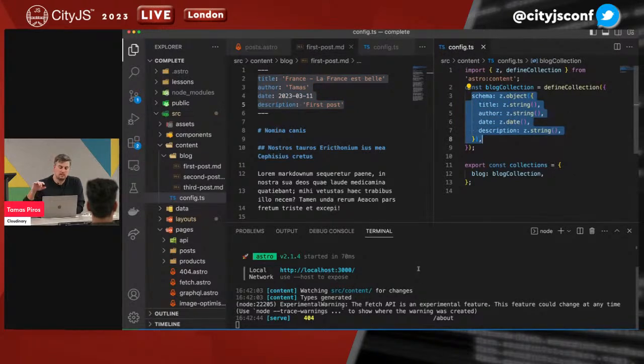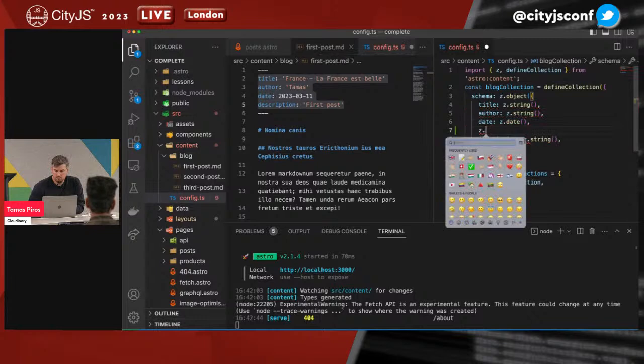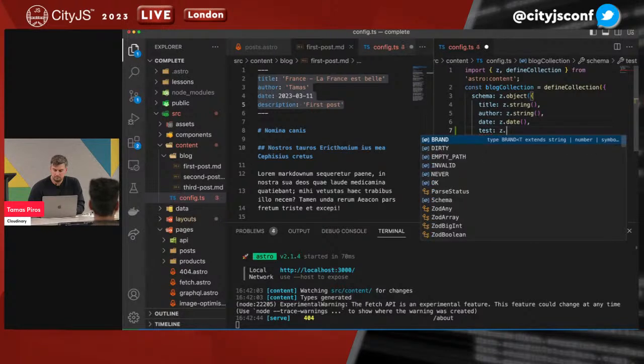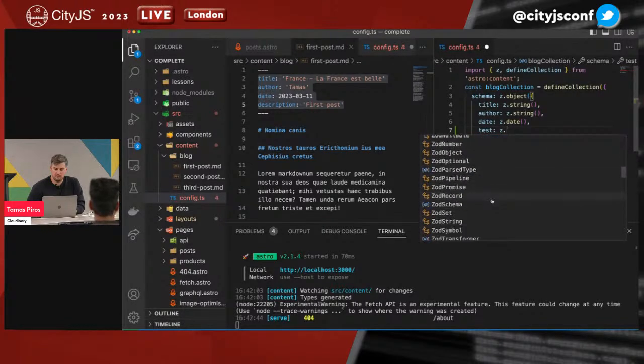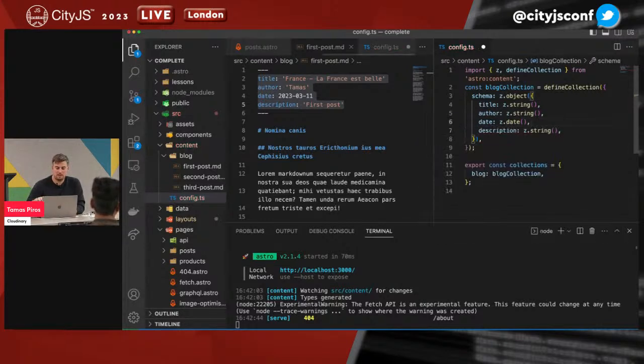You will see that when you try to build your project. And you can say that title is a string, date is an actual date, and you have access to all sorts of data types in here. So let's add one. You have all of these data types, string, tuple, number, etc., that you can use and map against your content. The full list is documented on Astro's website.